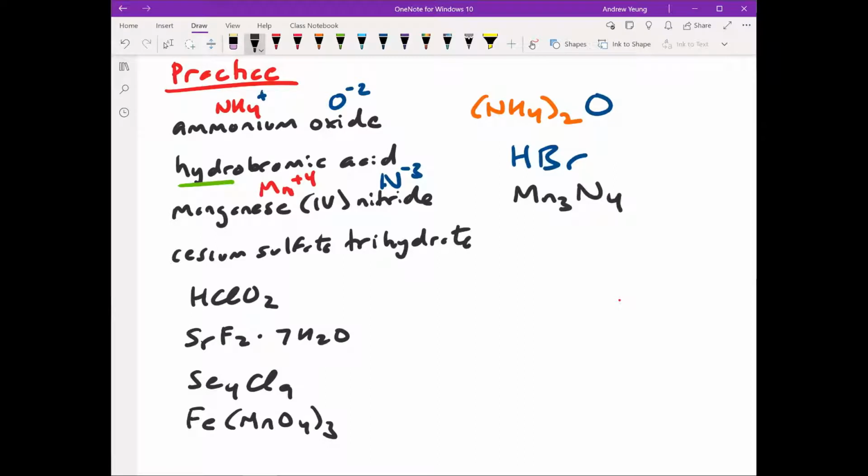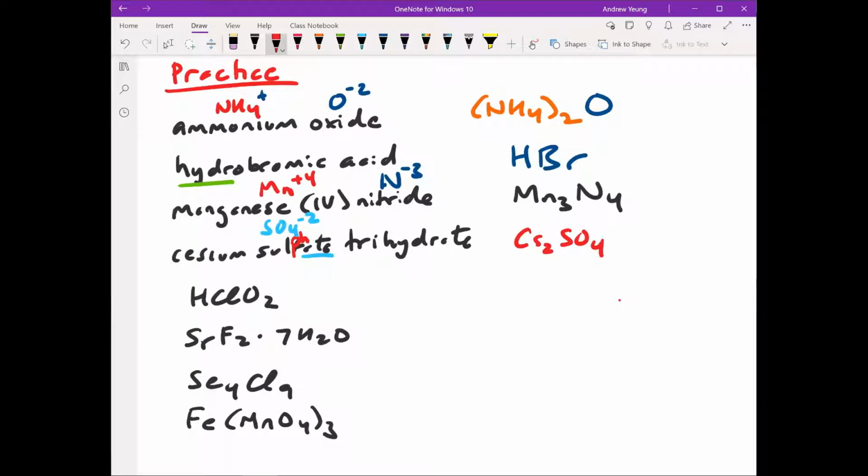Okay. This fourth one here, we have cesium sulfate trihydrate. Yes, every now and then the sulfate, they sometimes spell it with F or PH. More importantly for us here is this ATE ending. Because it's sulfate as opposed to sulfite, sulfate here is SO4 -2. So when I'm matching it up against cesium, cesium is an alkali metal. As an alkali metal, it's going to just have a +1 charge. That means then I need Cs2SO4.